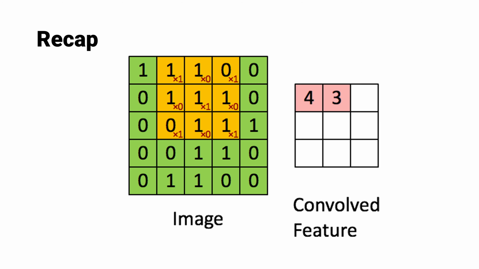Just to quickly recap, the convolution filter is in yellow and it's sliding over, and the final answer is shown in pink on the right side here. If this was unclear, I would say go back and refer to the video one more time, because this is super important and we are going to build upon this concept in the next few slides.